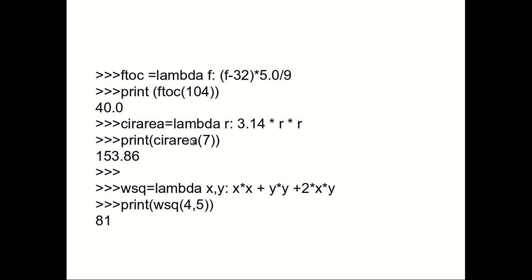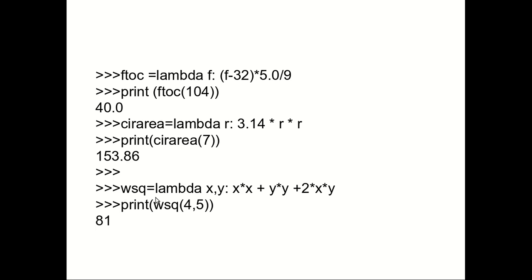Now another example, the area of a circle, a one line function. We don't have to write a complete function for that. So circle_area equals lambda, the input is the radius r, and 3.14 multiplied by r and r, or 3.14 into r squared. Whenever we need to evaluate the circle area, we simply call circle_area passing the radius as an argument, and it is going to give us the result. So a lambda operator can define a one line function for small expressions and small tasks, which can be called as an inline function.